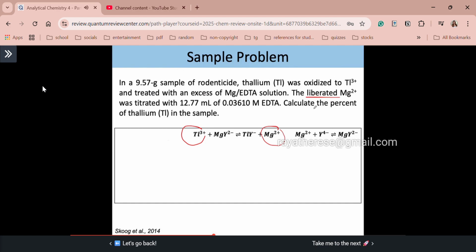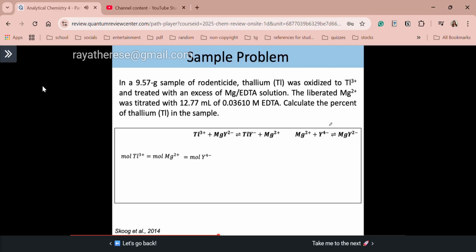Ma'am, paano malalaman yung amount ng magnesium na na-liberate or na-produce? You will react it with your standard EDTA. Okay? So, magnesium now will react with EDTA. So, we do this, especially class, kapag inobserve natin yung formation constants nila. So, magnesium is commonly used for these purposes. So, whatever amount of magnesium was liberated will exactly react with EDTA, your standard EDTA during titration. So, indirectly, malalaman natin class ang amount ng thallium. Game. Equal na naman pala sila, no? 1:1. So you multiply your molar with your volume, meron ka ng mole, and convert na class sa percent. So you already know kung paano mag-compute ng percent. Ayan. So we just divide this by the mass of sample times 100. So ito class ang amount ng thallium present in the sample. Alright? So there you go.